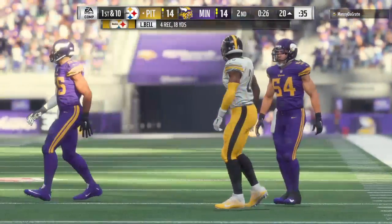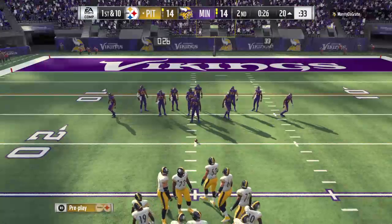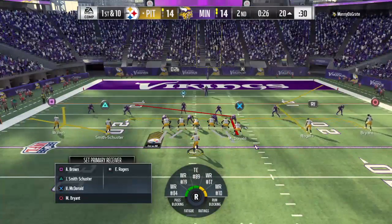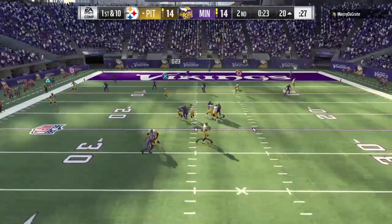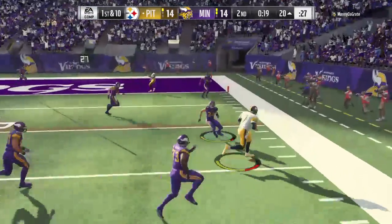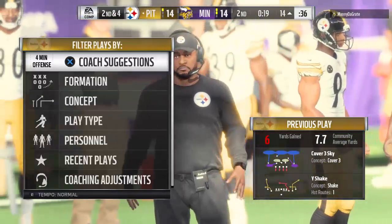Bell is so good at that. He just catches so many passes near the line of scrimmage. In fact, the unique stat line for him last year, he had more yards after the catch than total receiving yards from the line of scrimmage on the season. That doesn't even sound real, but when you analyze his game, you understand why a stat like that can occur. His ability to catch the ball, be elusive, and also strong enough to break tackles, that allows him to gain all that extra yardage. The improv on the scramble there gets him 6, and it'll be 2nd down.